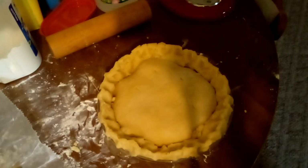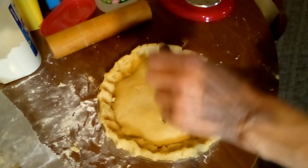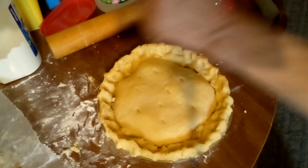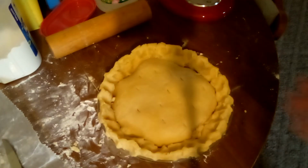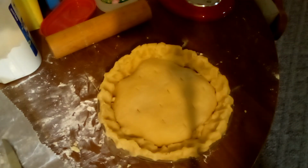Once you get your filling in your pie, make some breathing holes with a knife so the steam can get out of the pie while it's cooking, and we'll bake the pie for an hour and we'll have apple pie.